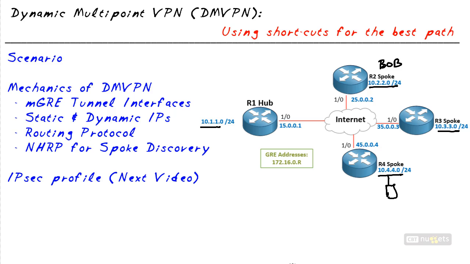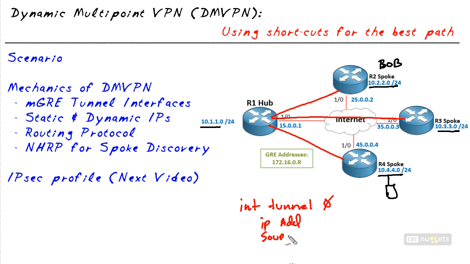Now, one option that we could do if we had statically assigned addresses that were connected to the internet by all 4 locations, we could build GRE tunnels from site to site up to the headquarters location. So for example, interface tunnel 0 or tunnel 1 or tunnel 2, give it an IP address, specify the source of the tunnel, specify the destination of the tunnel. So in this example, R1 would have 3 tunnels, one to site 2, 3, and 4.